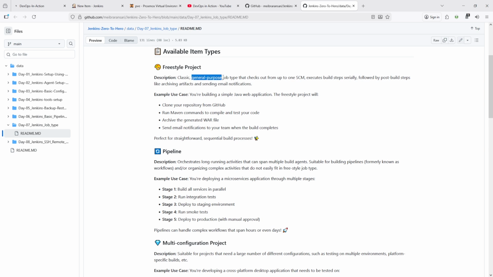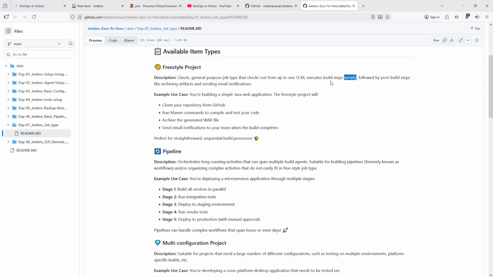This is a general purpose job that checks out from the SCM and builds step serially, followed by post-build steps like archiving artifacts and sending email notifications. The limitation of this Freestyle project is that it always follows serially.